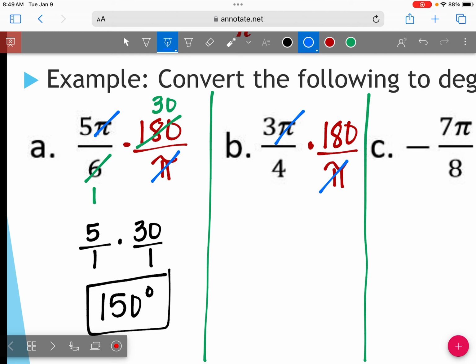So this one is not quite as easy because 18 divided by 4, I know what it is, but you may not recognize what it is. So it might be easier for this one to do 3 times 18 and then take that number and divide it by 4. Either way, though, I want to make sure you understand there is not a wrong way to do this. You can multiply 3 times 180 first, or you can take 180 divided by 4 first. So two people can do it opposite ways and still get the same exact answer.